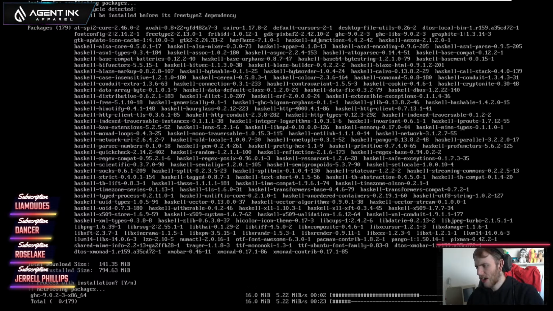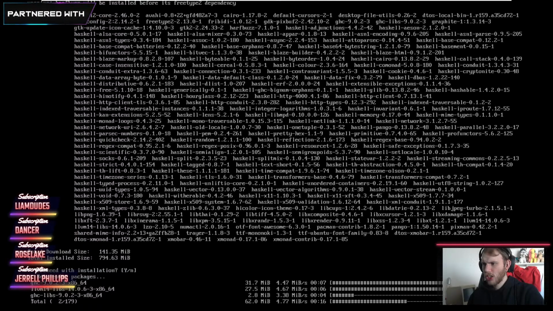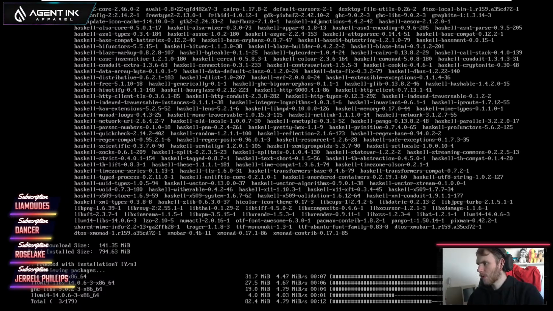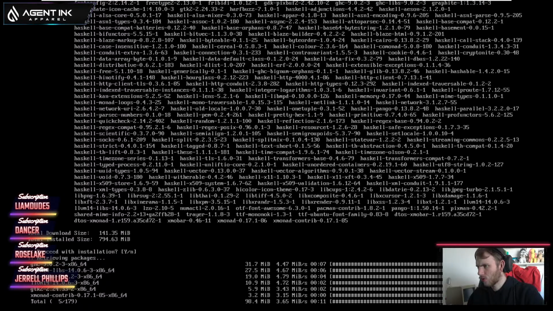So we'll see what happens. Xmonad comes with all of the basic stuff that you would expect. This is installing nearly 180 packages, which is a little more packages than I would expect for most window managers.